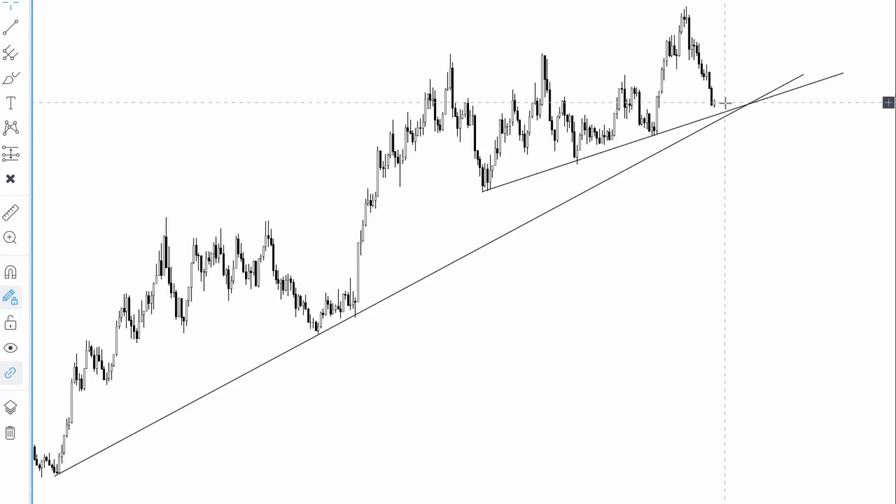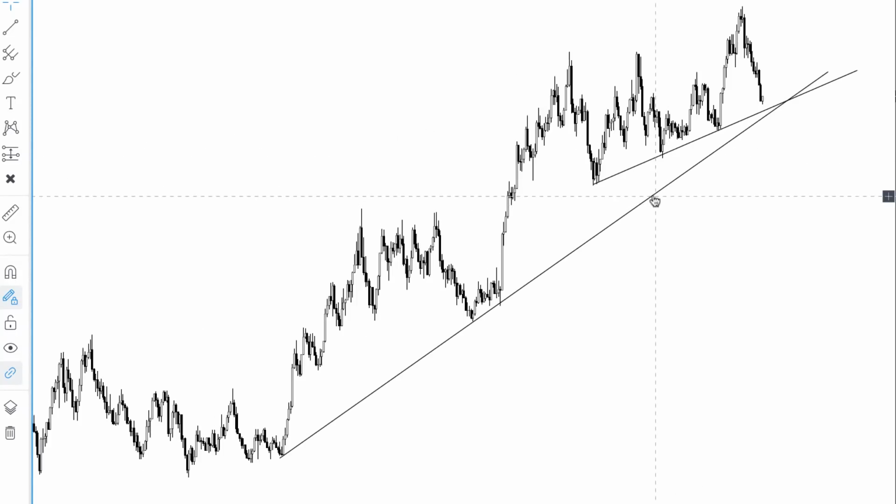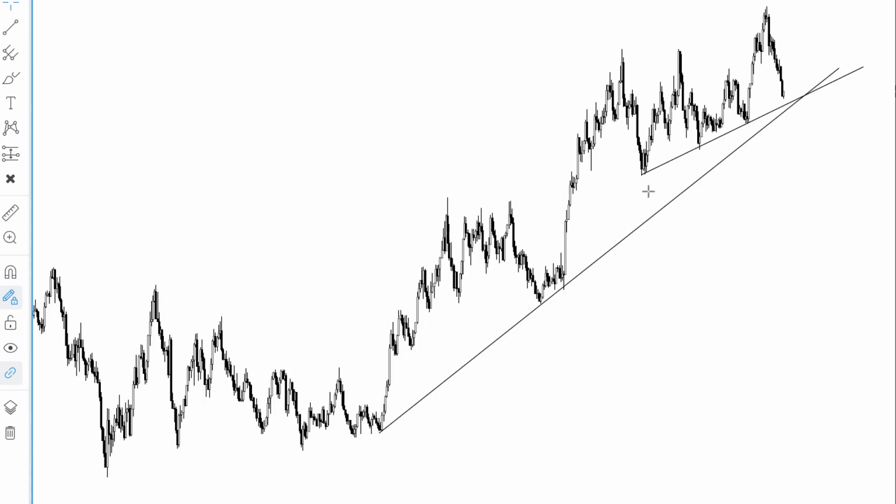So this is something that you can use in your trading. Either you wait for the market to find support and then see if the market moves higher, or maybe you look for a break of the trend line and then trade it to the downside. So there are a few things that you need to consider about trading trend lines, drawing trend lines, and this is then hopefully going to help you in your trading moving forward.